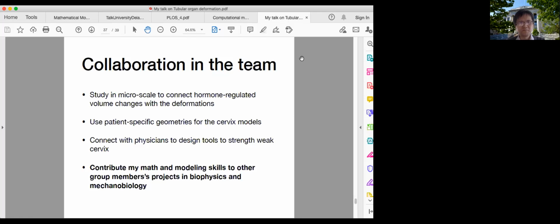For the cervix, I want the data for the length for the cervix and also the lumen area, and also the thickness for the cervix wall. So thinning, dilation, the length, and also the stiffness for the cervix. That's very helpful. And I guess there are changes over time, right? Yes. Okay. Thank you.